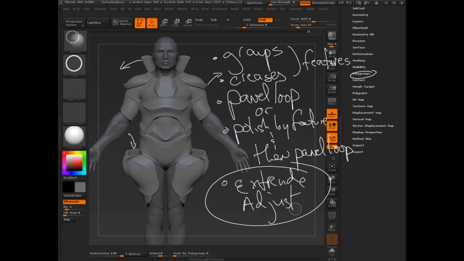Oh, Mads was asking, what does feature mean? So yeah, sorry, that's in English. Basically, a feature, from an English as a second language perspective, is just an important element of or a distinguishing characteristic of something. So in this case, it's a polish by taking into account important elements of the surface. And important elements are defined as polygroups, creases, things like that. Does that answer the question, Matt?